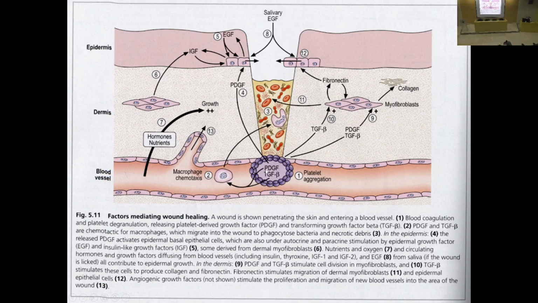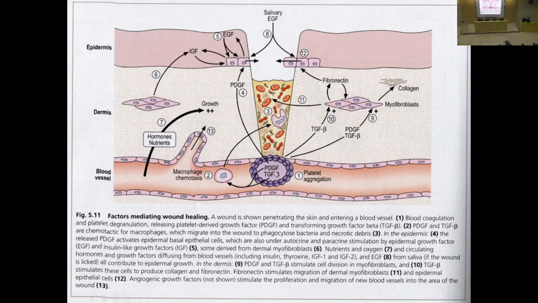On the other hand, both of these factors, the platelet-derived growth factor as well as transforming growth factor beta, have a chemotaxis effect which leads to the escape of the monocytes into the gap of the wound. These monocytes or macrophages, once they fill up the gap, will start phagocytosing all the dead material in the wound, be it part of the thrombus or anything else.